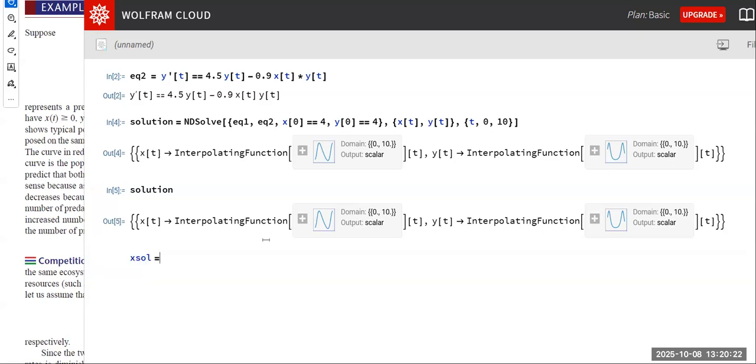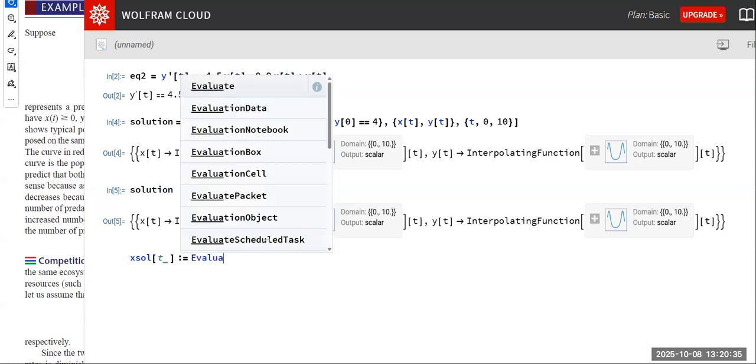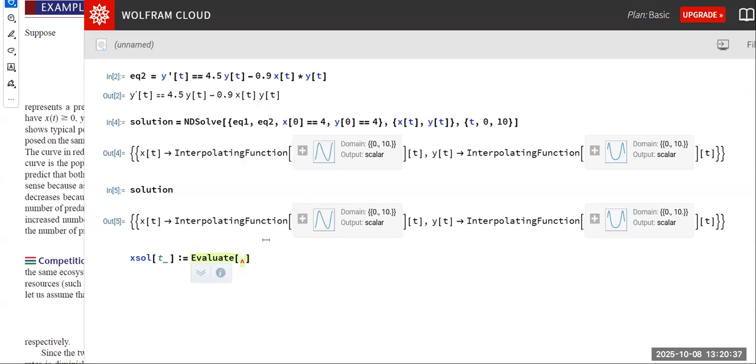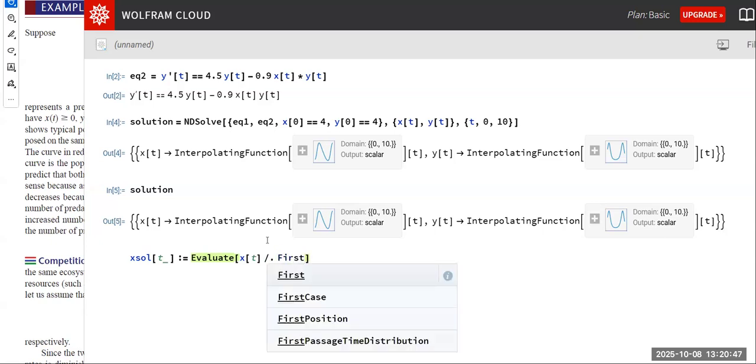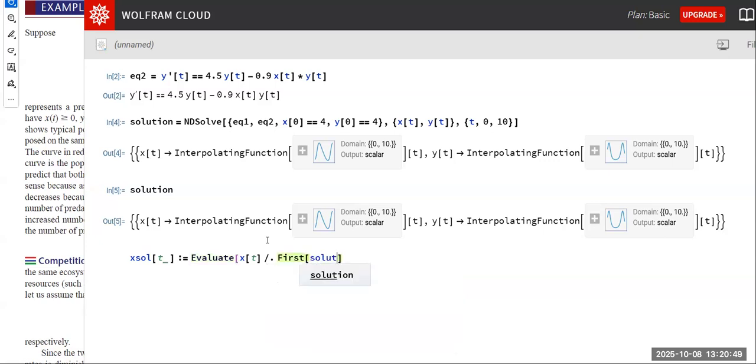So we're going to say, let's define x solution as a function of t. You need to enter the colon equal sign. And then you need to use the evaluate method here. So you want to say that we want Mathematica to evaluate x of t, where the first item on the list of solution is available.